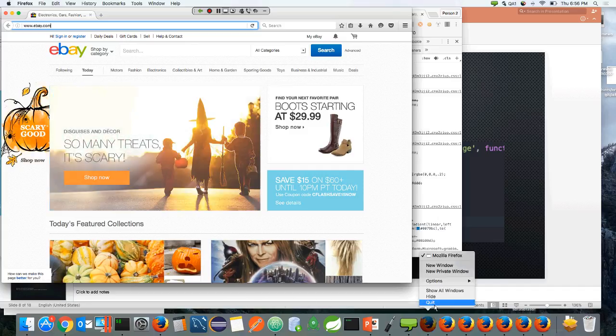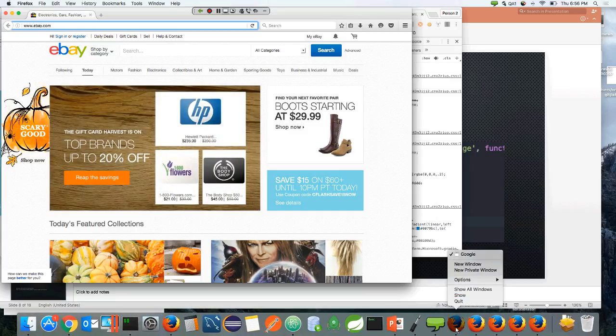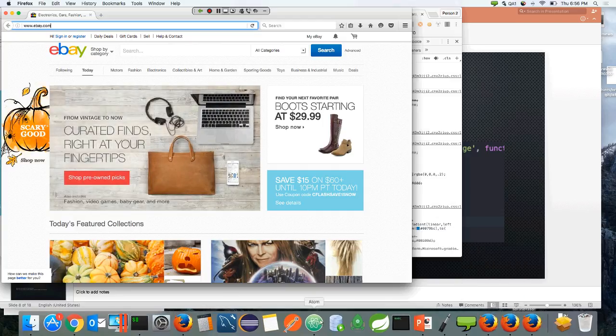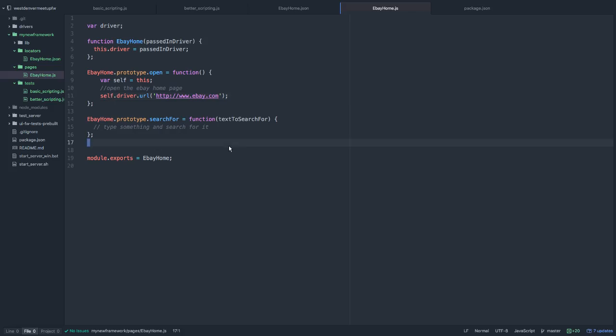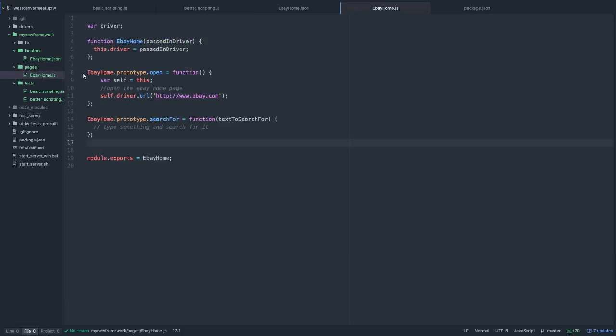I'm going to close some of these Firefox browsers. So now we have the concept of a page. It's at this point that you have an abstract framework, and you can cruise on from here, right? Once you learn how to make locators, you can create tons of pages for everything in your application and fill out these locator files. Well, you're close. We haven't got to the point where you can actually interact, so let's do that really quick.